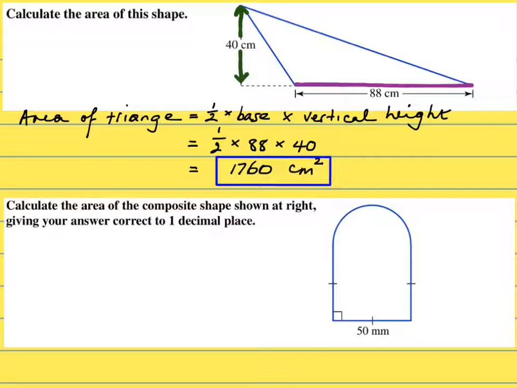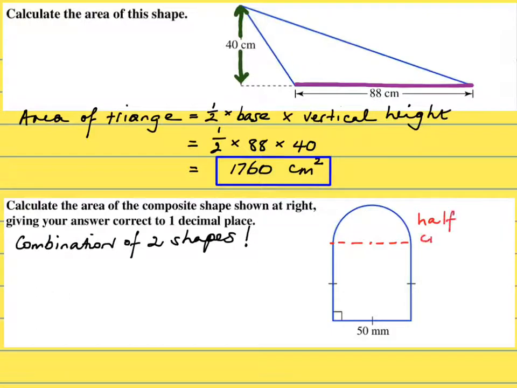Now this is what I call a combined shape, okay? It's a hybrid, if you like, a combination of two shapes joined to one another, and it's not going to confuse us at all. Can you see what the two shapes are? Well, I'll help you. It's two shapes. The first shape is, what does that look like, that top bit? It's a half circle, isn't it?